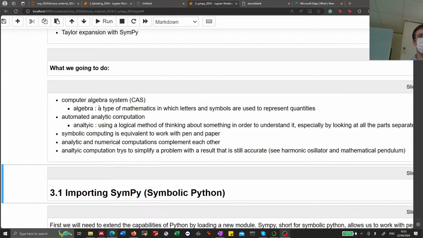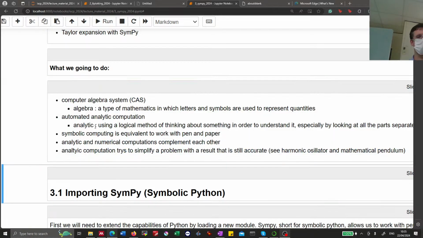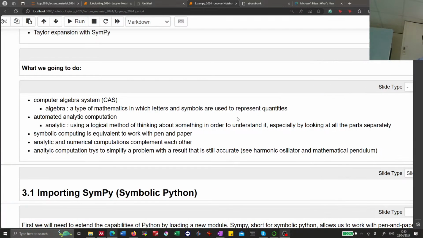Our aim is normally to get some form of analytic insights using well-defined logic, right? Because maths, or science itself, works only if we have logic to build understanding, and especially look at all parts separately, right? Okay.